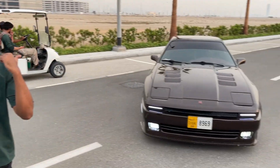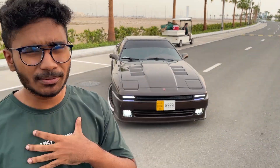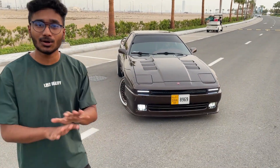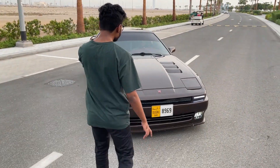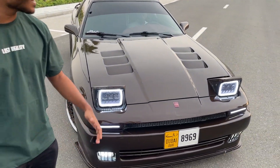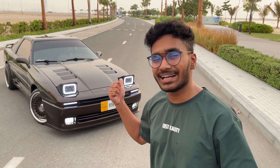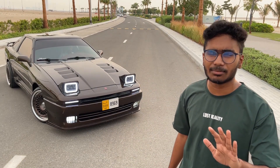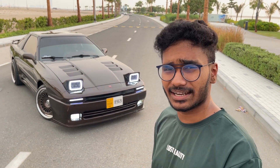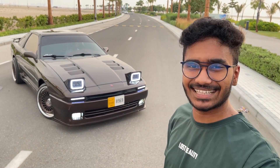To continue on the vlog, I just came to Sukal Mafa to take a look at this piece right here. This my friends is a 1989 model Supra MK3. I feel like this is one of the most underrated Supras of all time, and fun fact — this car comes with pop-up lights. I feel like this is one of the coolest cars they have over here in Dubai, and there are only less than 30 pieces if I'm not mistaken. There's a fun story behind this Supra: I actually made a reel about this car about 6 months ago. Two days after making that reel, this car went into a bad crash. And this is the complete makeover after that crash.